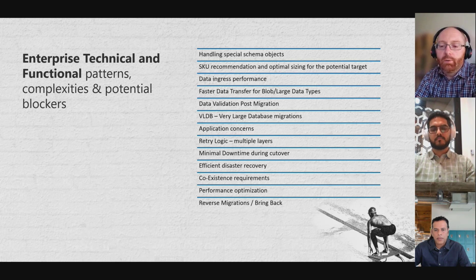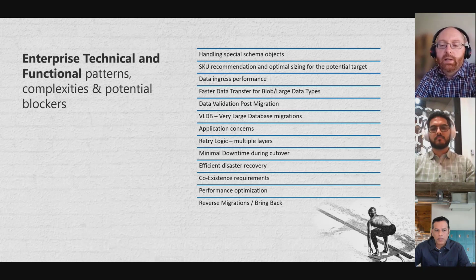We offer very good and well thought out solutions for minimizing downtime during cutover, whether by utilizing features built into some of our Azure SQL PaaS services, such as LRS or MI Link, which we'll talk about later as tooling. We give customers very good indications of the best solution for minimizing this downtime during cutover. Efficient disaster recovery, I've already addressed.